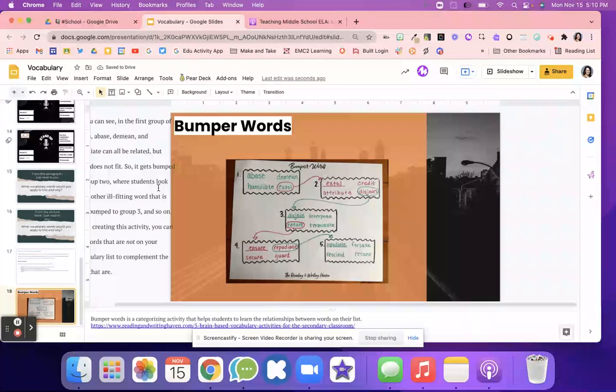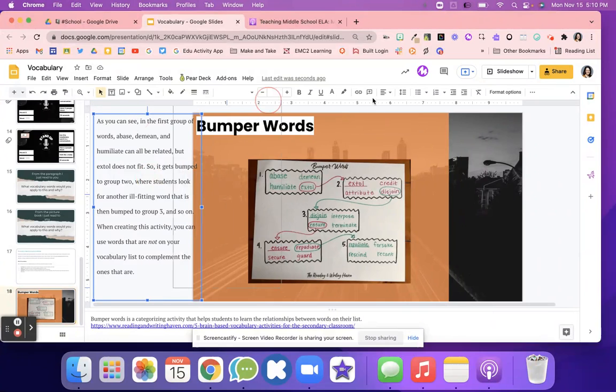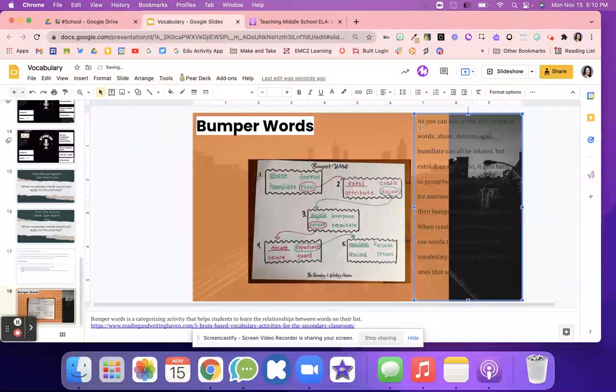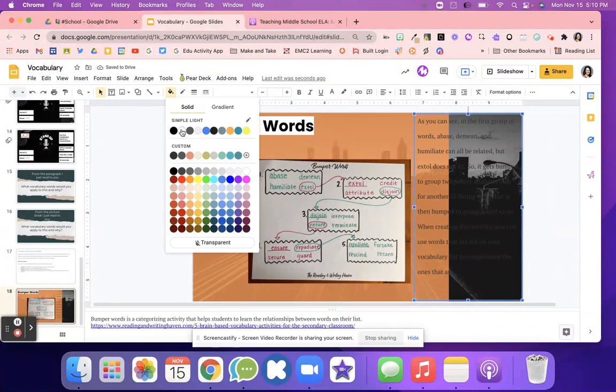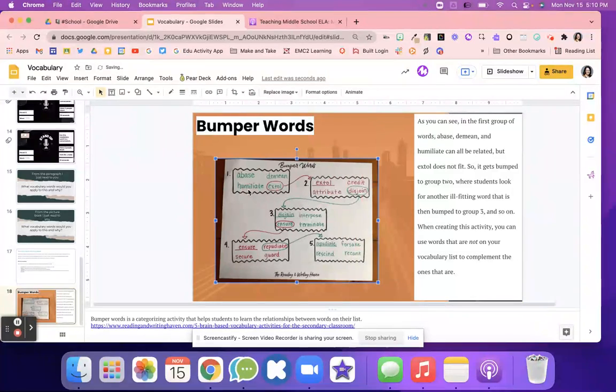Then this final activity was bumper words. This activity was new to me. I've never heard of this one, but you can kind of see right here. I'm going to go ahead and make this kind of white. Students will create a first group of words, and they're going to look at all the words in that box. They're going to decide which one does not belong or which one does not fit. The one that doesn't fit gets bumped to the next group, and then they're going to look at some other words that might not fit this group.